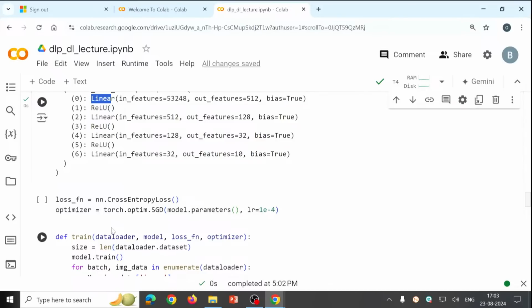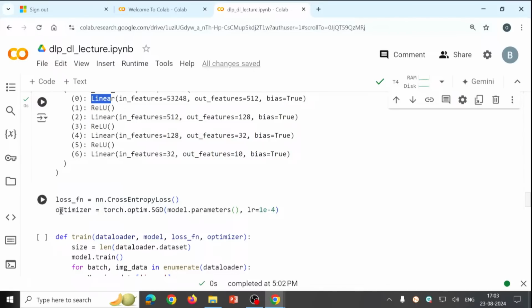So there are different loss functions for that. Generally for classification, we use a function called cross entropy loss, right? First you need to specify the function, nn dot, like here we are using cross entropy loss. Suppose you are doing a regression, you can use MAE or MSE as a loss function for training your neural network. Then there is something called optimizer.